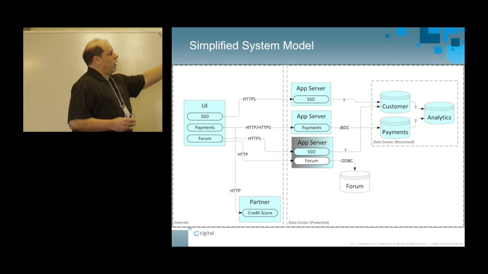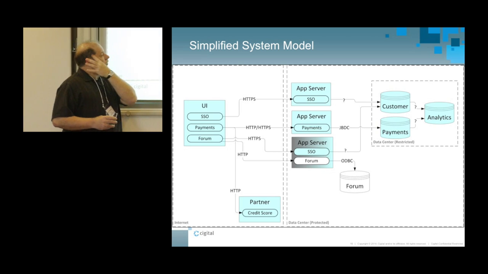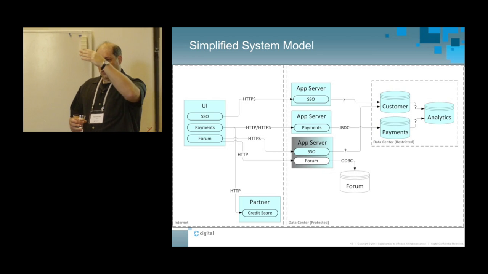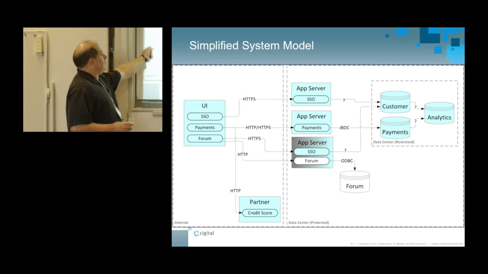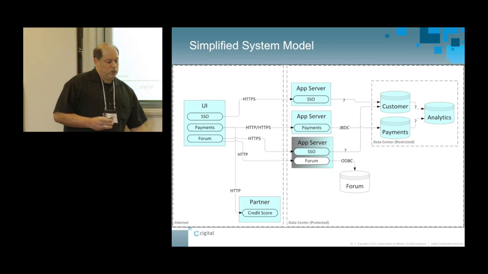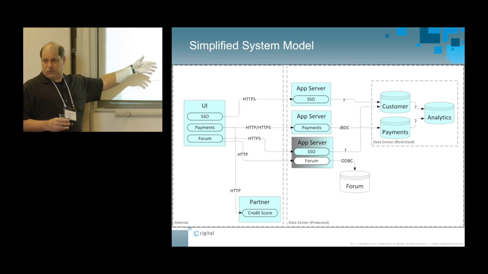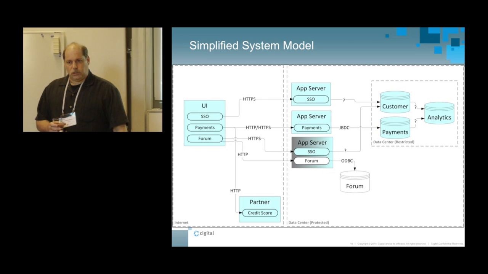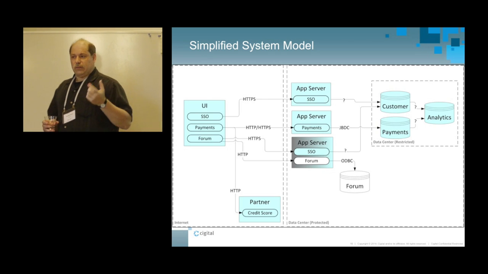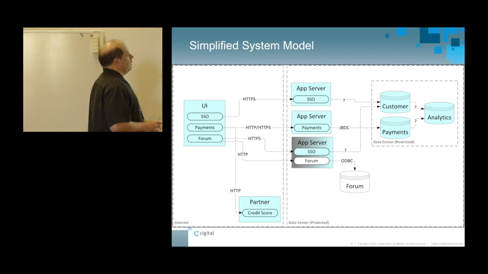We can see that we have a payments component on the server, which is directly interfacing with the payments database and will most likely go on to other external services. We have this connection to a business partner, right? We're going to get the credit score to find out the creditworthiness of you before we accept your payments. Lots of information is now starting to show up on here, and the icons mean things. When we do the lab, I'll give you a little iconography of what these things mean.